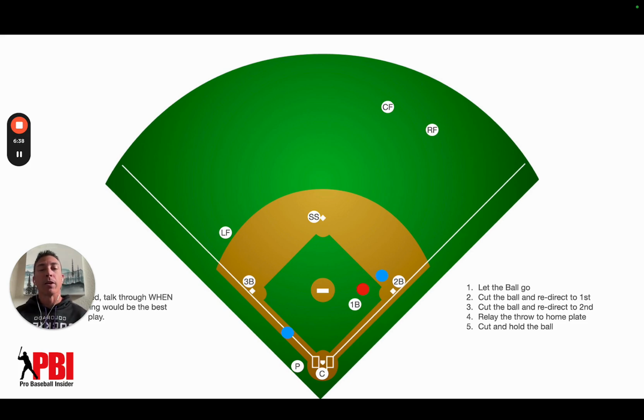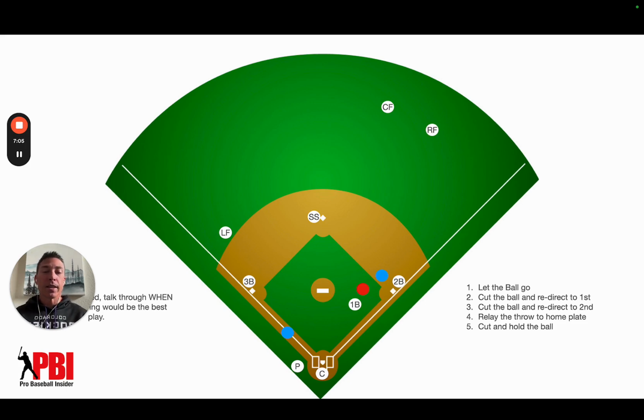But if you think about this, on the throw to home plate, if there's an opportunity for the first baseman to catch it, relay the ball home, that third base coach made a terrible decision to send the runner. So we don't ever want to think as a first baseman that on this play we actually are going to cut it and throw the ball to home plate, because really there is no scenario where this will happen. You've never seen this in a major league game.